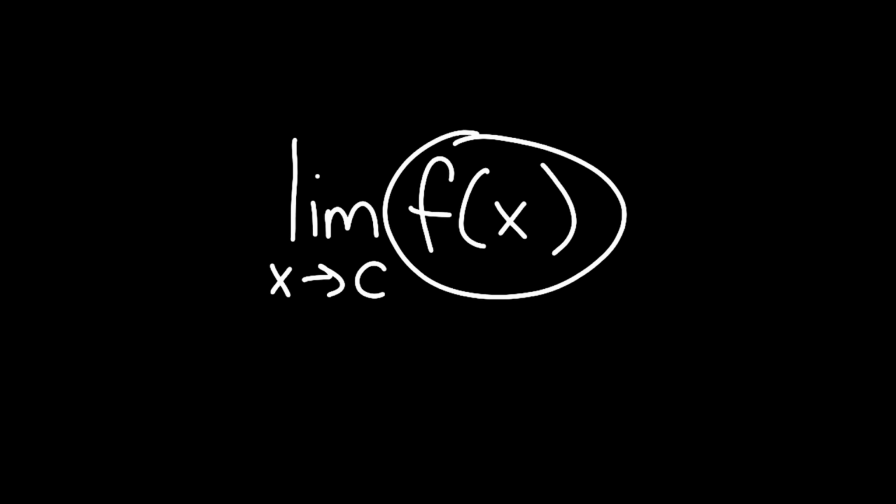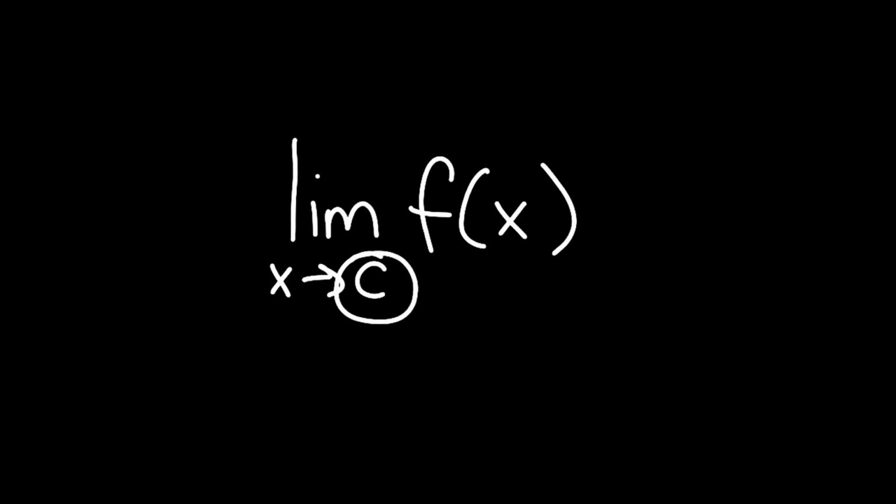In this video, we'll be talking about the concept of the limit. Now, before we delve into what the limit actually entails, we're going to break down the various parts that make it up so that it's easier to understand moving on. Now, the limit is first built out of the limit itself, then the argument, which is going to be the function that the limit is operating on, and then finally the input value c of the limit.